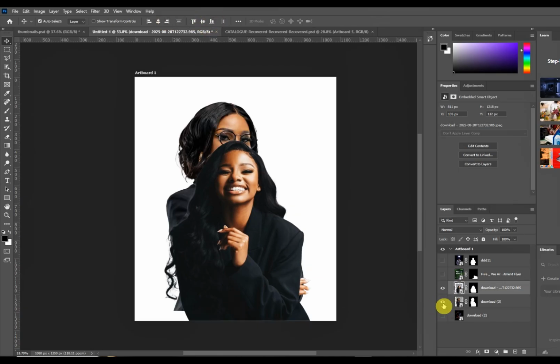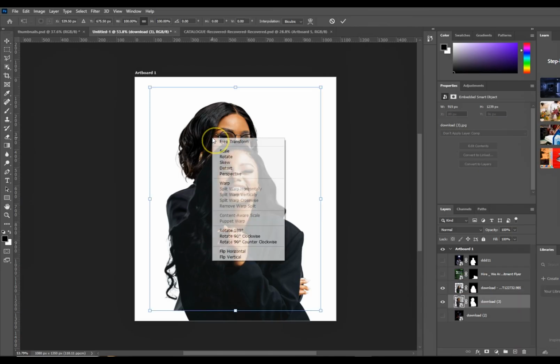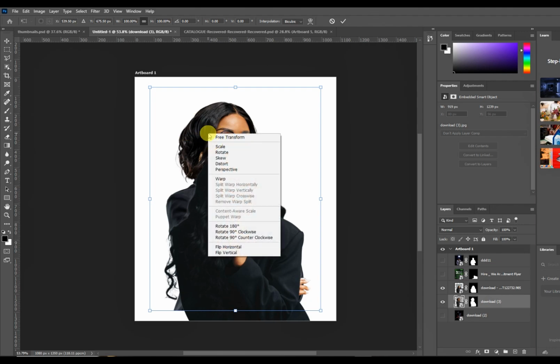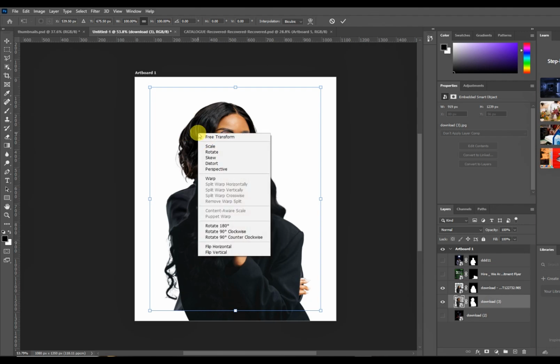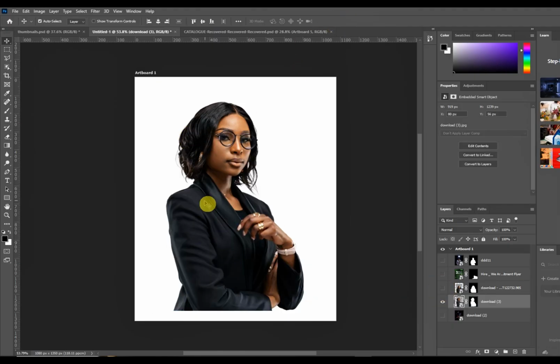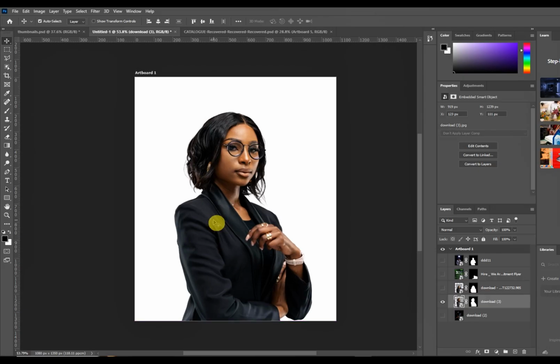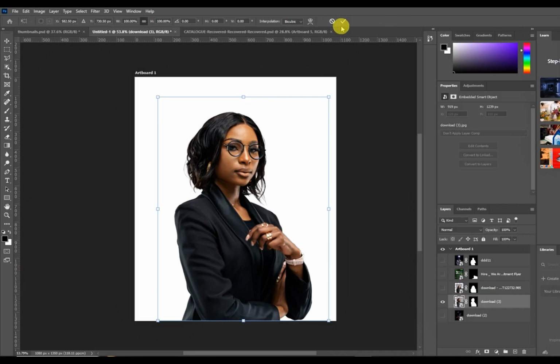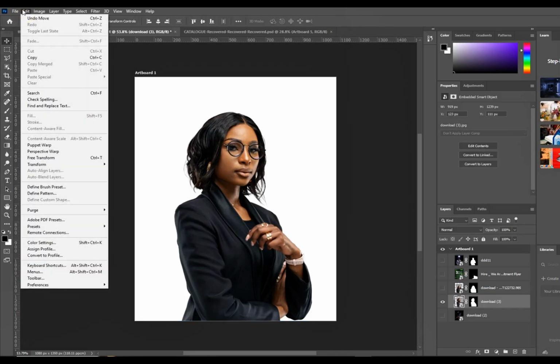Now let's use these two images. Remember, Control T is to transform. When you right click, you see all these options. Let me do it this way so that I don't confuse you. I have this image, and if I press Control T, let's transform. If you don't remember, you can just come here to Edit, and I think you see Transform here.